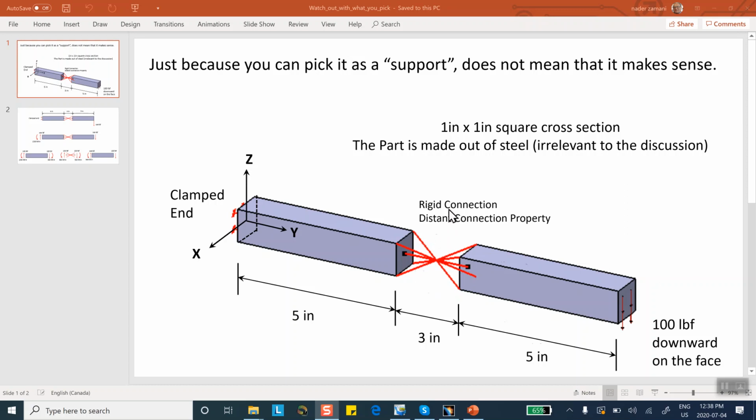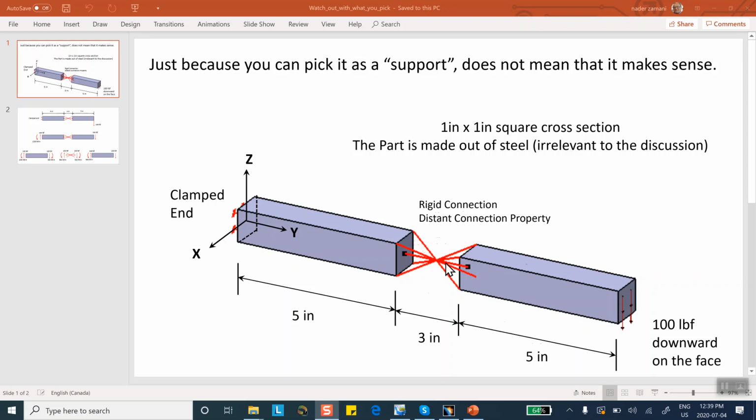The fact that I'm talking about rigid connection, you could have done it with a smooth connection. The difference is that rigid connection assumes that the square 1 by 1 cross section on the left and the square 1 by 1 cross section on the right don't change shape. If you do it with a smooth connection, then of course those faces are subject to change, but still the middle portion is a lot stiffer than the rest of the structure.